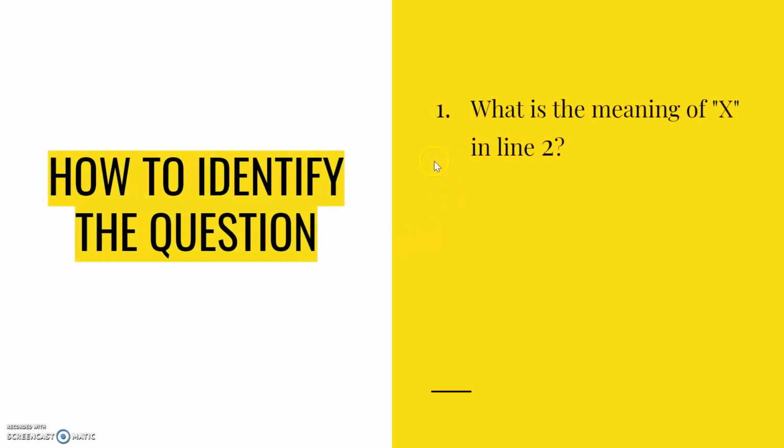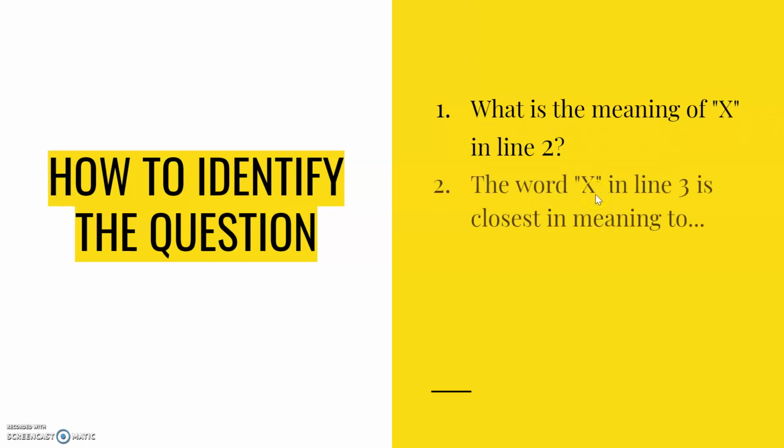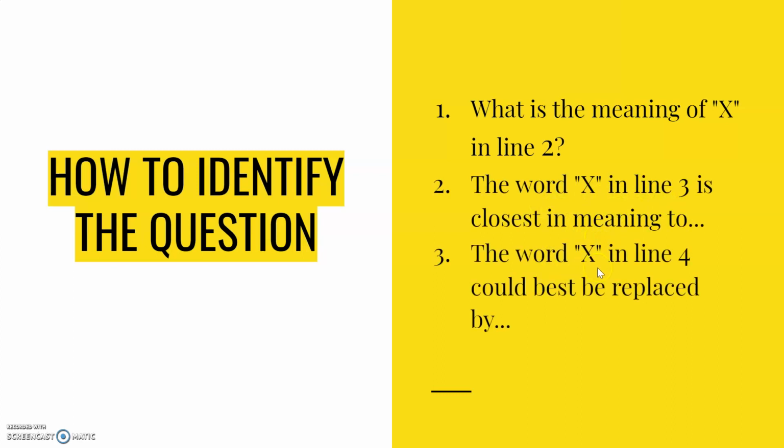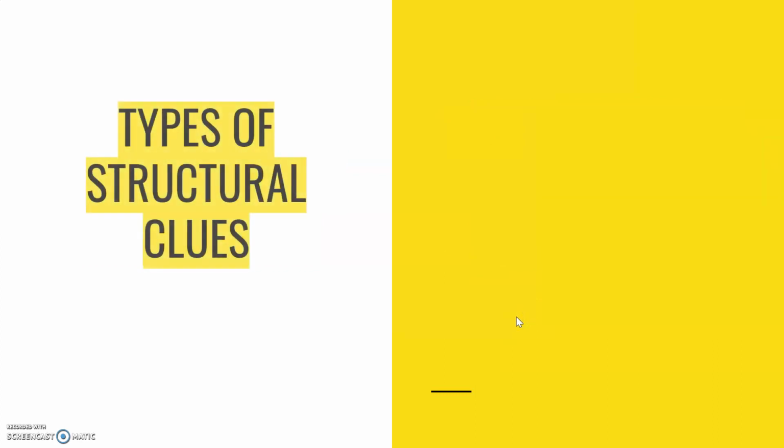If you read a question like this: what is the meaning of X in line 2? The word X in line 3 is closest in meaning to... The word X in line 4 could best be replaced by... you may try to answer the question using structural clues, if any.